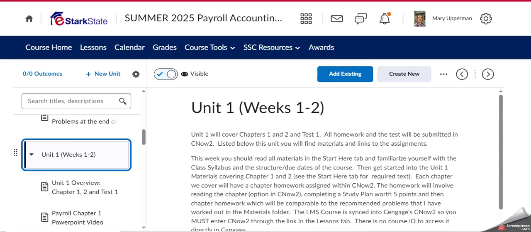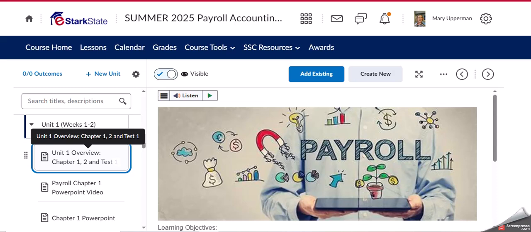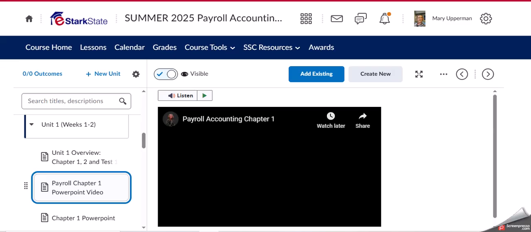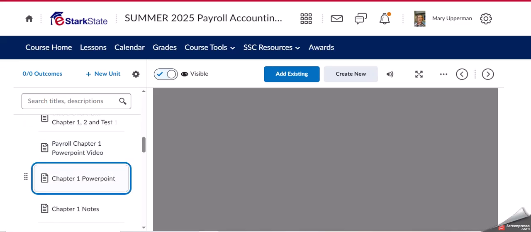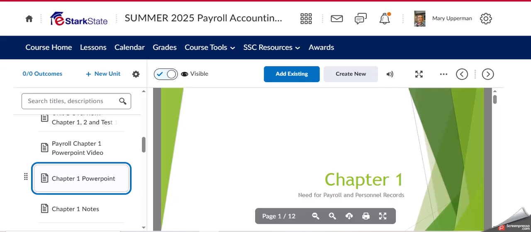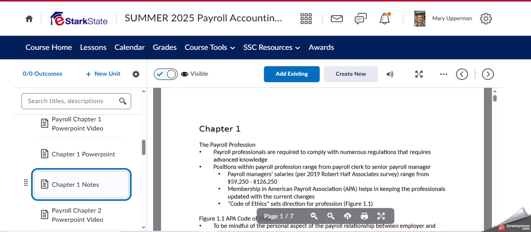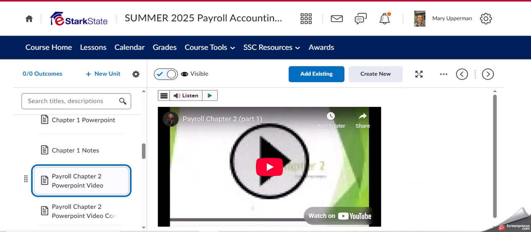The first 3 are all going through the textbook. So we'll have a basic, again, learning objectives for those chapters. You will have a video that I go over the PowerPoint. You will have a PowerPoint itself. Again, the YouTube video is me talking over it. You'll have chapter notes. And then I'll go through some, then that's the same thing for each chapter.